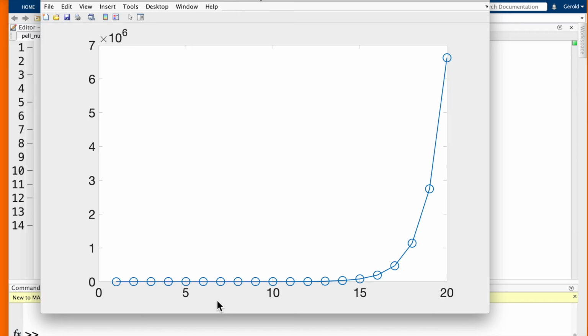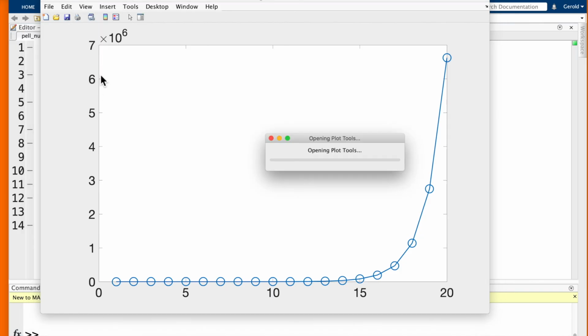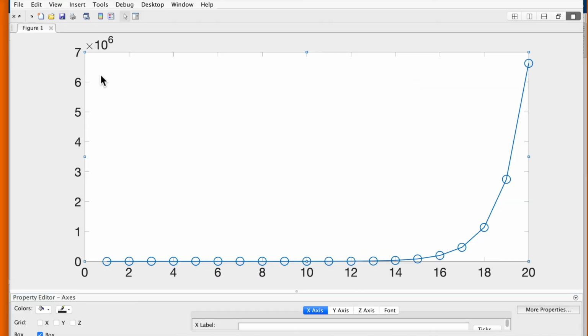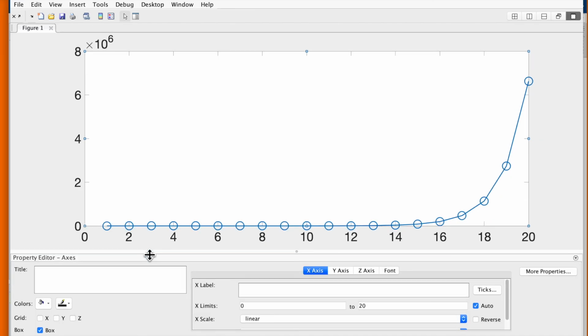Finally, I'll show you a trick how to see the logarithmic plot. In the assignment it says make a logarithmic plot, and there are various ways to do it, and you can find out how to do it in code, but I want to show you how to do that interactively in the figure. You can do so by going to View in that figure window and selecting Property Editor. If the figure now opens in the Property Editor, you can pick which axis you want to change, and I want to change the y-axis, or the vertical axis.